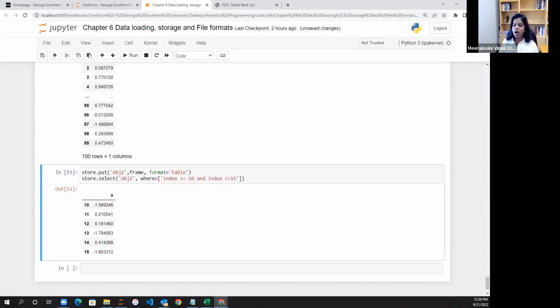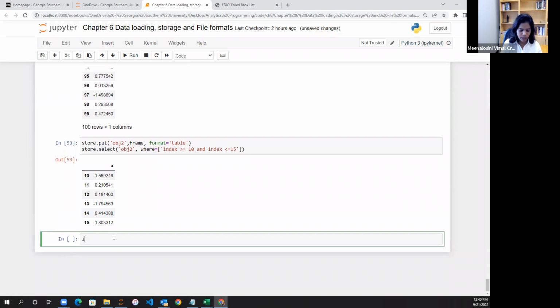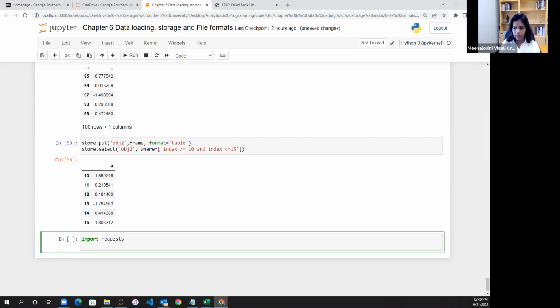Next, we are going to see how to work with APIs. So communication between two applications, between two different platforms, when it comes to communication between two different web apps, Python provides the best possible options because of its libraries. Let's see how you can work with different APIs. Okay, for that, mostly when you work with an API, you will use the library called the requests library. So import that library.